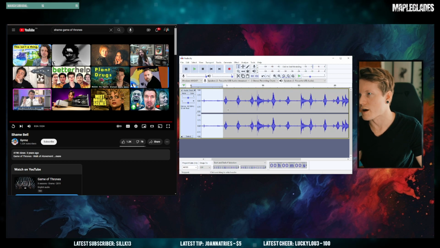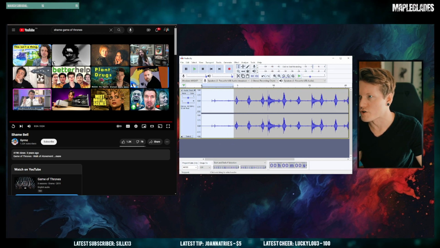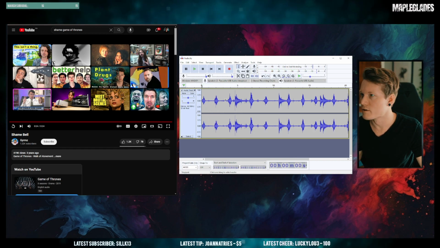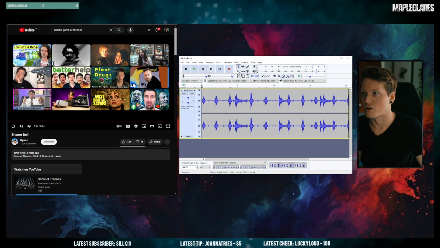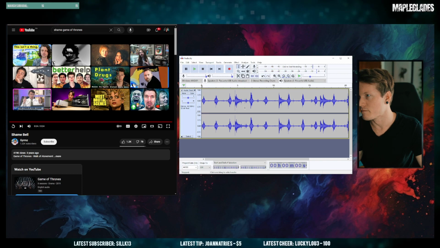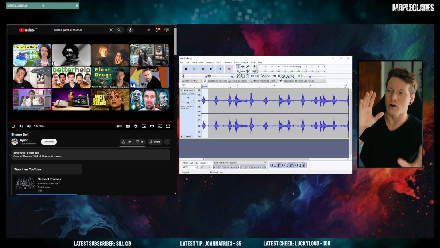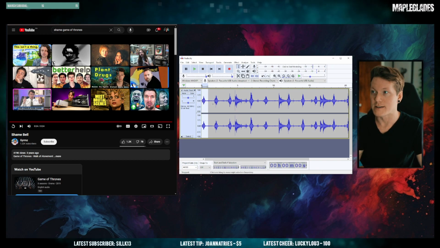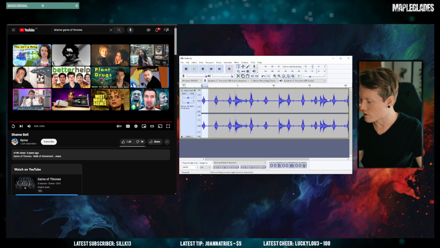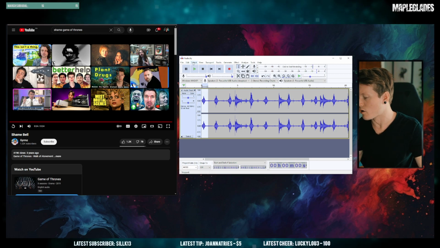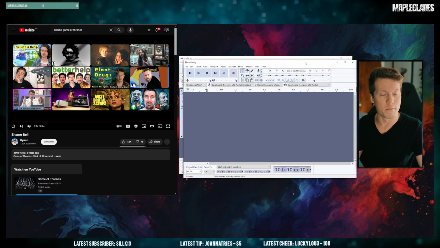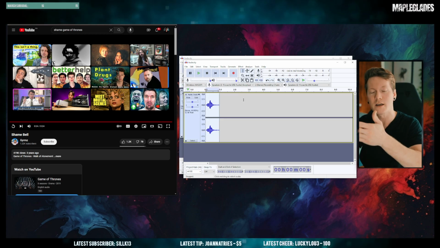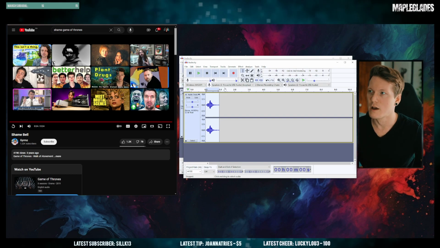So what I'm going to do is highlight this first part before shame and hit backspace. And then we just got shame. So we're just going to try and isolate shame. This is my little quick way of doing this: I highlight a section from the larger piece, press Control C to copy, then Control N for new. I make a new Audacity session and press Control V to paste it here, because then I can do individual tracks from the same thing.